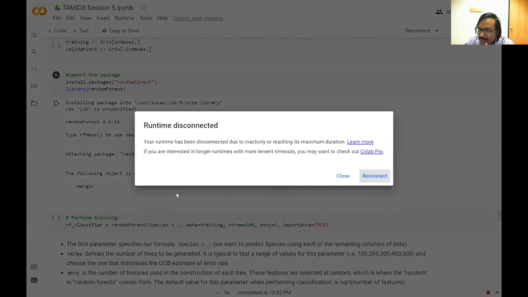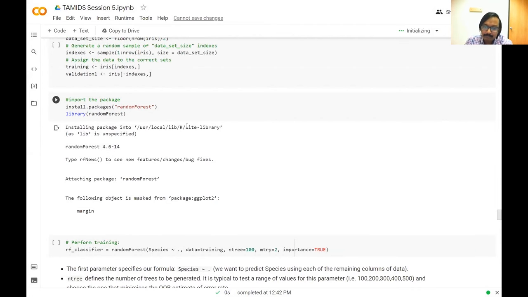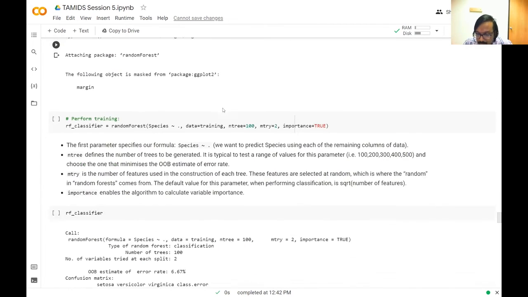So what is meant by out-of-bag is this. Suppose we are taking the bootstrap sample, and you have 5 observations, 1, 2, 3, 4, 5, and you end up with a bootstrap sample of 1, 2, 2, 3, 4. Then notice that while training this model based on this bootstrap sample, the observation 5 is not used. So if I find the error for observation 5, that is free from overfitting because it is not being trained by the bootstrap sample. So this error is called the out-of-bag error, and this is repeated for all the observations throughout the algorithm.